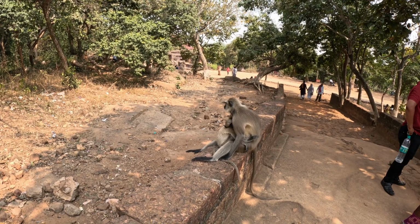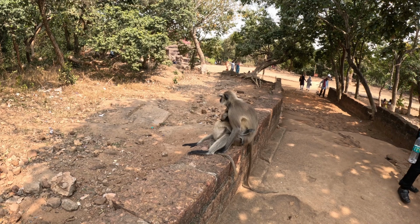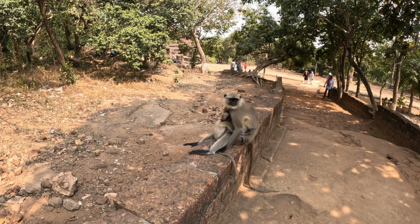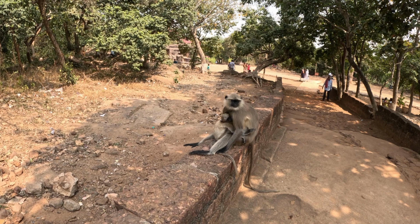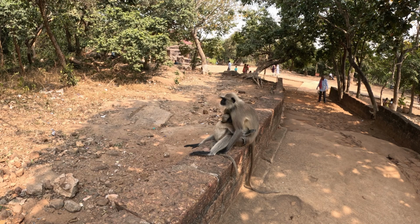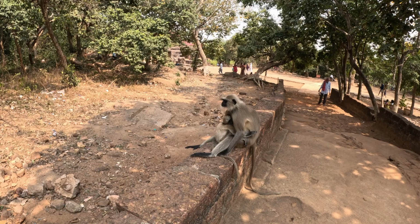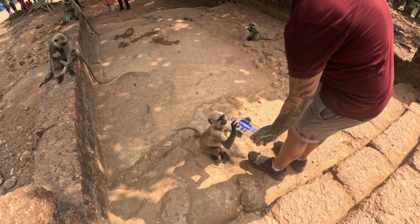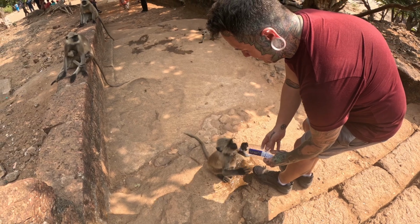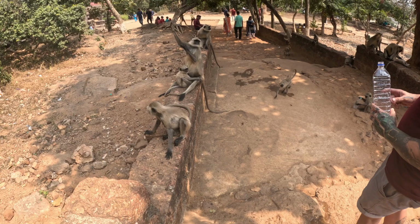Like any good attraction in India, it had monkeys. I saw the monkeys politely requesting and partaking in drinking people's water from their bottles. As you know, I do not feed wild animals, and you shouldn't either. But I enabled a respectful interaction to give them water after so many seemed so thirsty. There wasn't water around, and they were so polite at the same time.